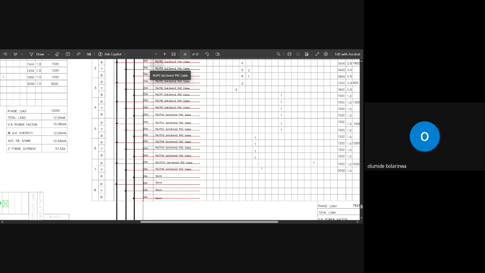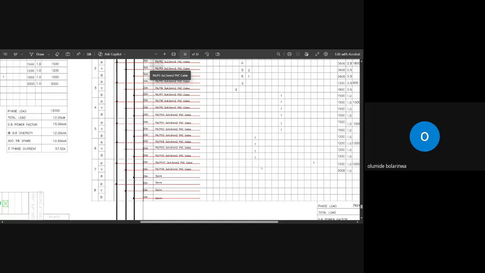Now you want to calculate your sockets: the double 13 amp socket, the 13 amp single socket, the 13 amp raw power. Now, what is the average distance?